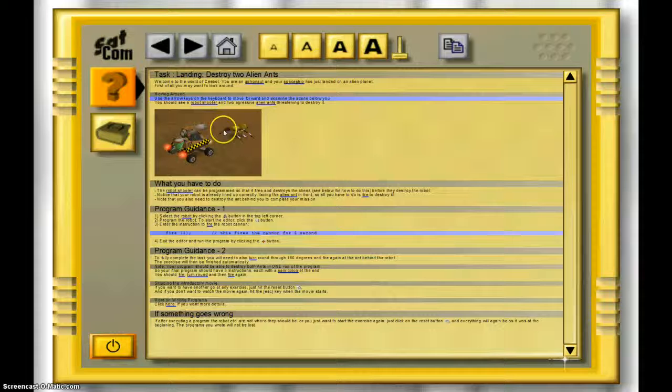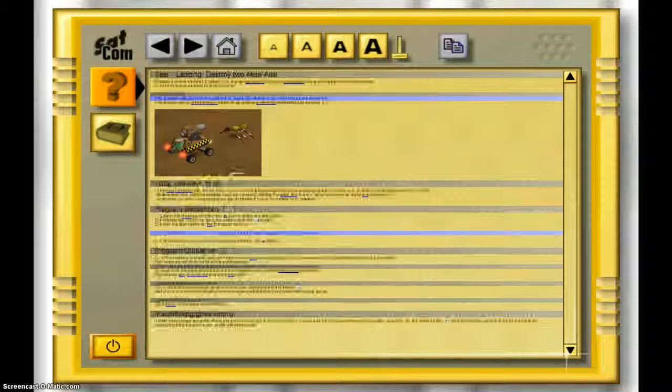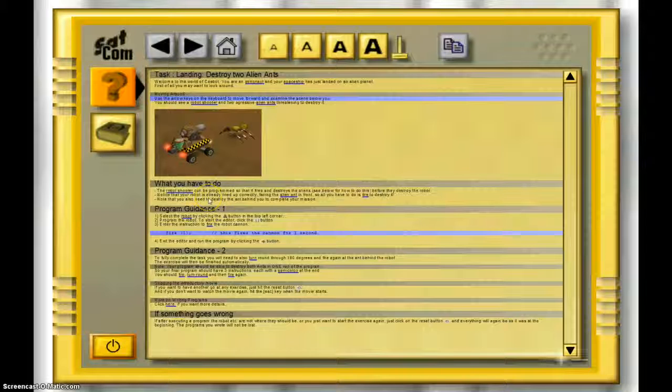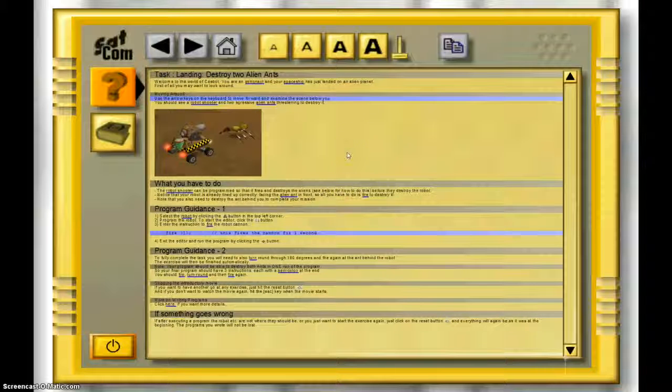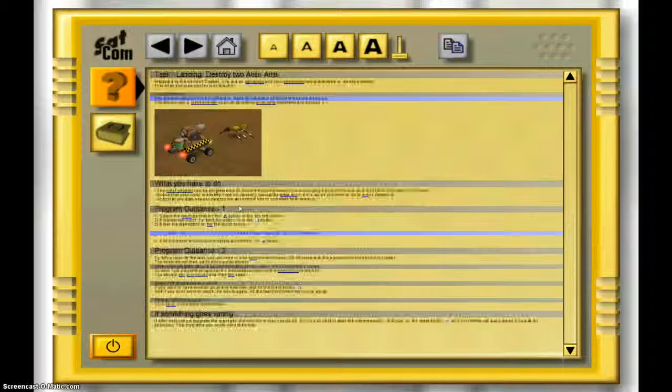Here's a little picture of the ant and the robot. So here we go, what you have to do. The robot shooter can be programmed so that it fires and destroys the aliens before they destroy the robot. Notice your robot is currently lined up correctly facing the alien ant in front. All you have to do is fire to destroy it. However, we also need to pay attention to the fact that there is an ant behind us. We also have to destroy this ant, or the mission will not be a success.